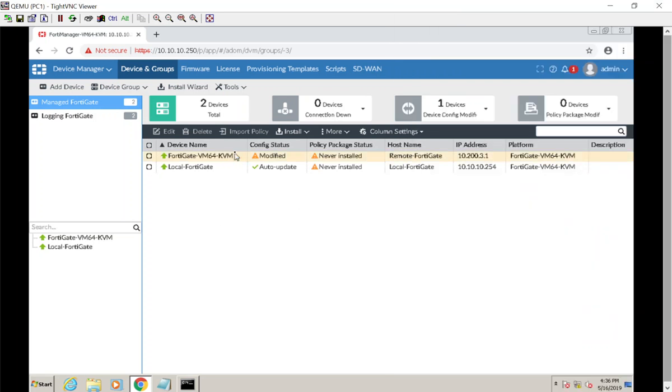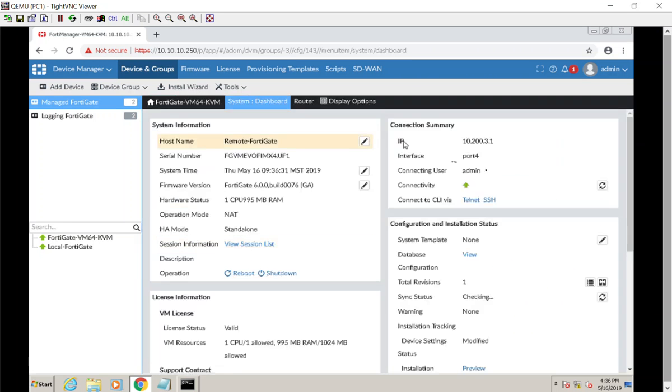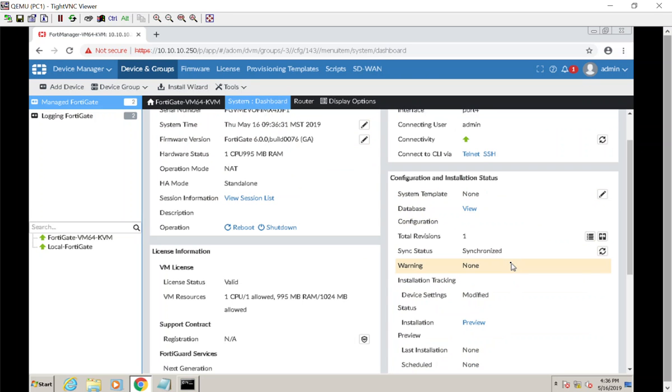Now, if you ever come across a modified status and you're like, what was changed? I don't get it. You can always do this. You double click, go into your dashboard, and right here where it says configuration and installation status is where you can see that we have a modified status.